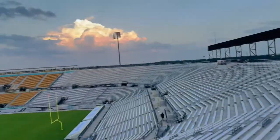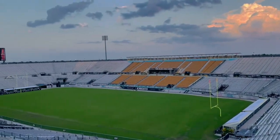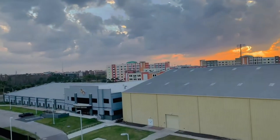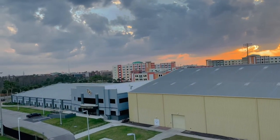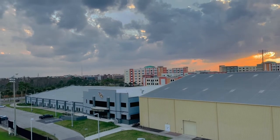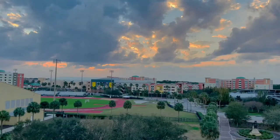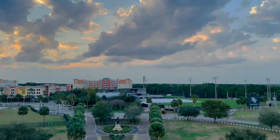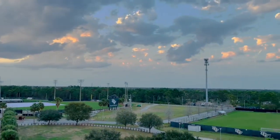Hi, my name is Abby Russo. I'm a sophomore here on the team, and today I'm going to show you around the stadium. Here, you've got the bounce house where all the football games take place. Back here, you've got the coach's office, the indoor practice field for football, the outdoor practice field for football, and that tower is where we live. Just to get another view, that is the track and soccer field. Baseball is over there. Practice soccer field over there.